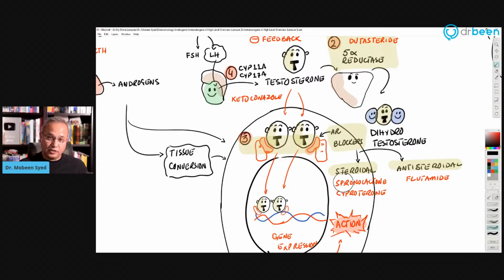These are the off-label uses. This is not just the two drugs here. There are tons of drugs that have legitimate off-label uses because these molecules were found to do something else as well. We studied that and said, oh man, this molecule does this too, so I'm going to use it for that action as well. Spironolactone is a steroidal androgen receptor blocker, and flutamide is a non-steroidal androgen receptor blocker.